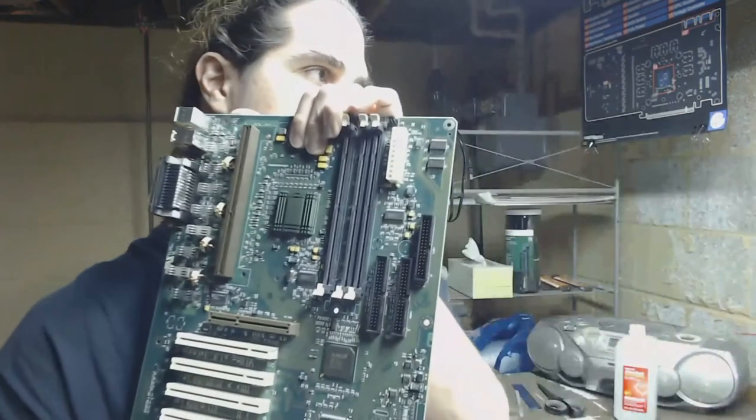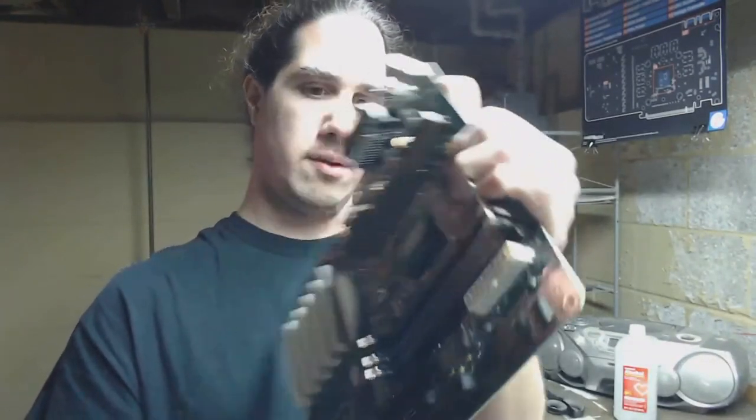Okay, so a few things about this motherboard. When researching the board, I looked up the model number that was on the floppy disks. So I knew those floppy disks were for RAID controllers, so I was like, oh boy, cool, this board's got a RAID controller on it. But curiously, this board only has 2 IDE ports on it, so wondering how that could really be a RAID controller with only that many IDE ports.